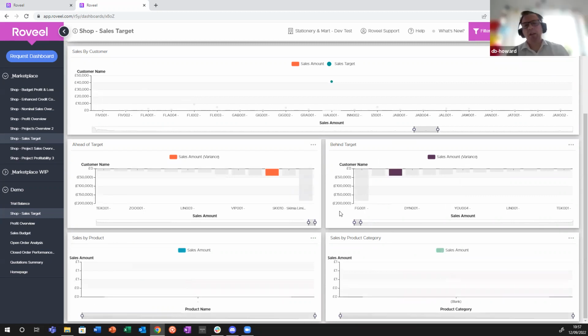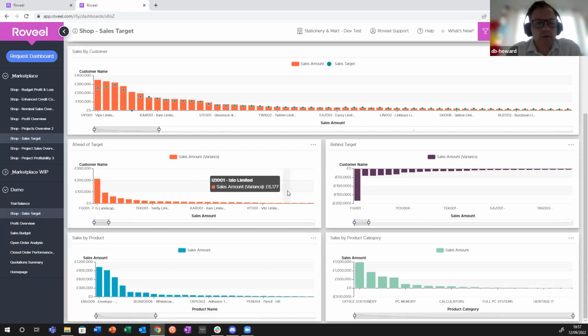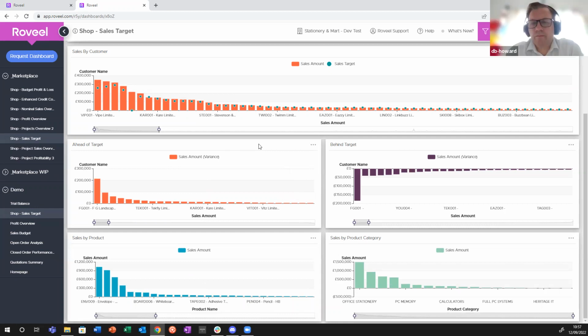If you had the account broken down to rep as well, I take it you could factor that in too. Yep, we can import those in. So using those analysis fields, you can set the target by those analysis fields as well. So then you can have a master dashboard which shows all the analysis fields, and shows where you are by individual rep. The majority do it by analysis fields. You may use department, which again we can do target by department as well.